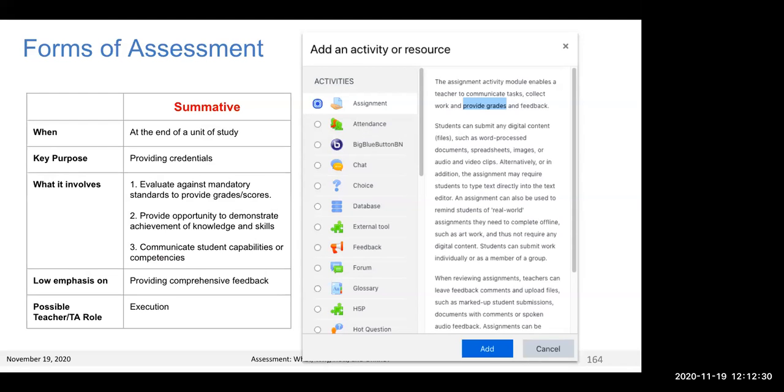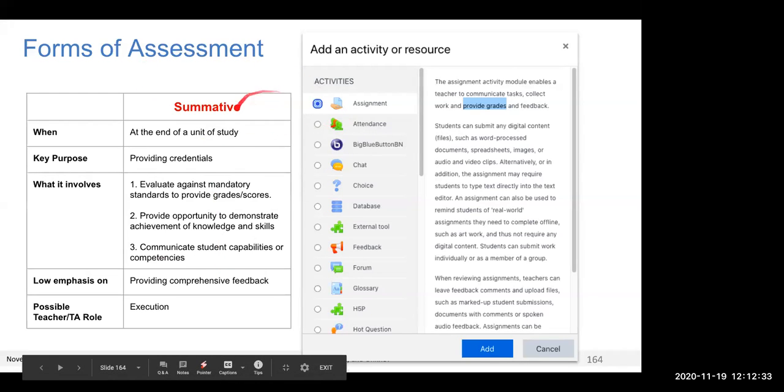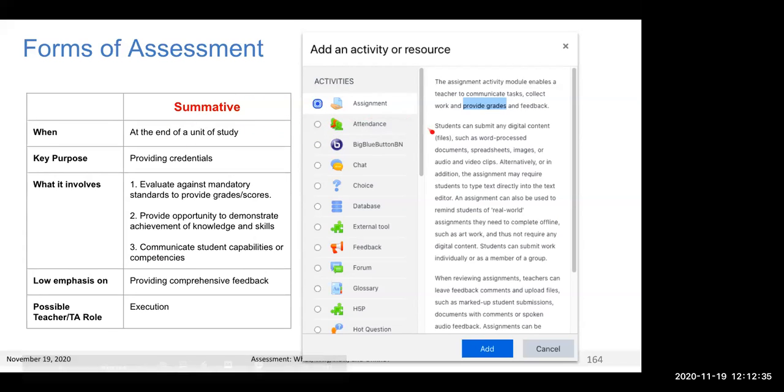The other part is summative assessment, like we know in face-to-face mode. In a similar way, we can have an assignment submitted, in order to provide grades. You can receive student submissions in any digital format such as Word documents, spreadsheets, audio, video, whatever. And this should be aligned with your learning objectives. It should not happen that they simply write and scan the copies and send the PDF and then you evaluate. Rather, try to have it in a more concrete way so that you can always assess their word processed documents.